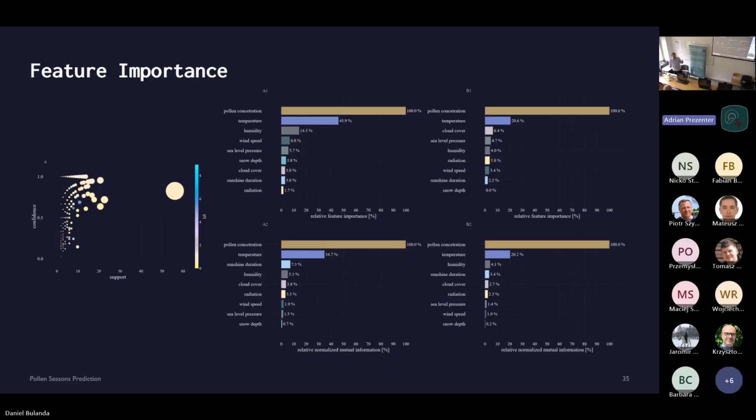So it says what the correlation is. Correlation is not the proper word, the correlation is something else, but let's say common information between the target variable, so the 3 classes of the pollen concentration, and the other biological features like the actual, for instance. We also used association rules and this type of plot to present that there exists some combination, because an association rule is some combination of features which produces a pattern.